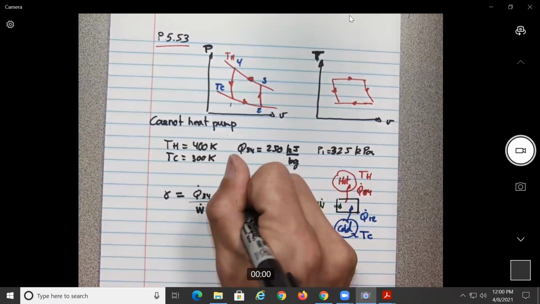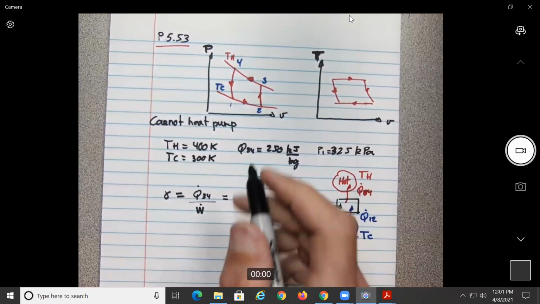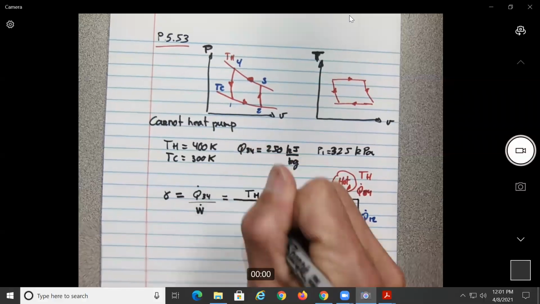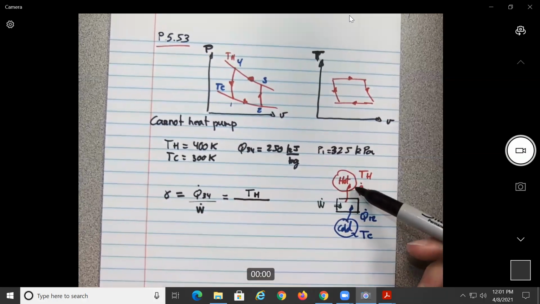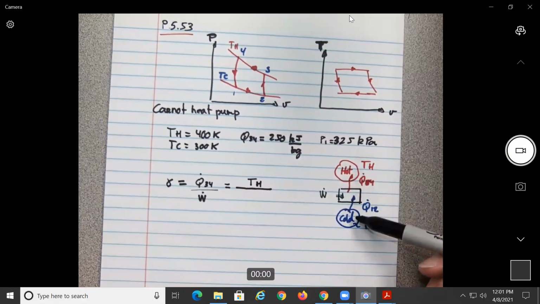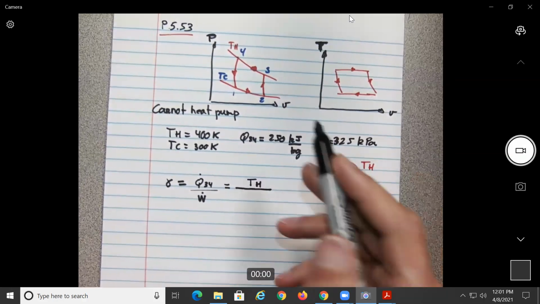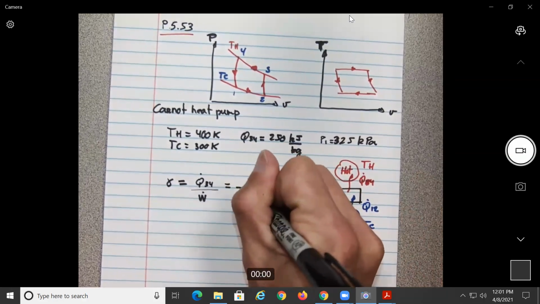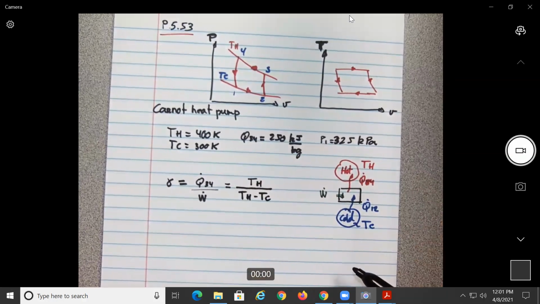So this should be equal to what? T hot divided by T hot minus T cold. So this is T34, this one is T hot. Okay. And then divided by, then the maximum work you can get, this is the big thing, is the difference in the temperature between the hot and the cold reservoir, no? So this will be TH minus T cold. But this is not an equation that you need to memorize. This is understanding. Okay. I don't memorize any of these equations. That's why I needed to do this figure.